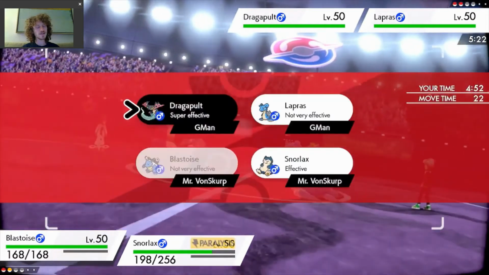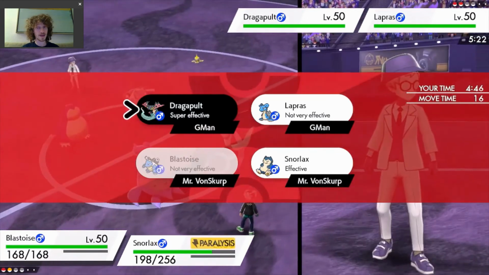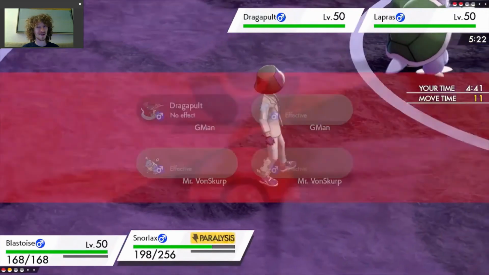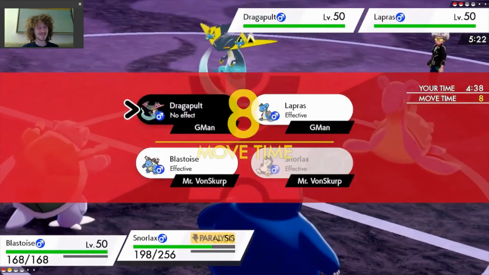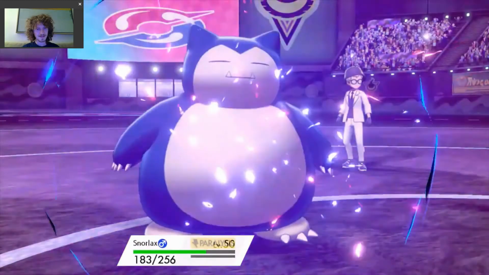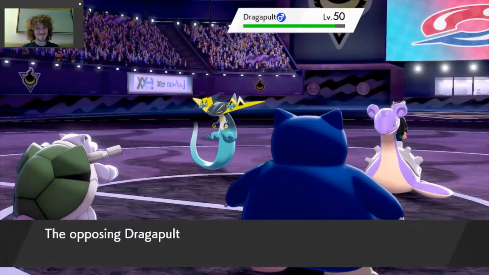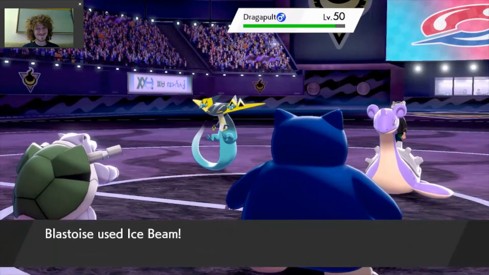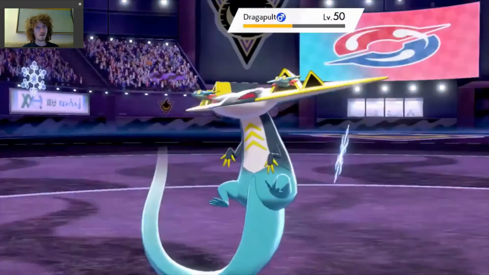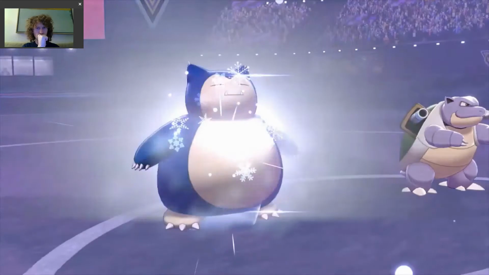I'd say, yeah, we just go for Ice Beam turn 1. We could even Dark Pulse into Lapras and Body Slam Lapras, but we shouldn't be that worried about a Lapras surviving, honestly. Like, it's max attack Snorlax. Okay. Ooh.